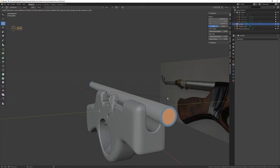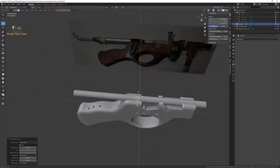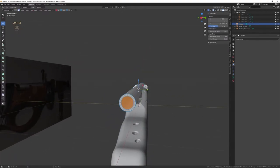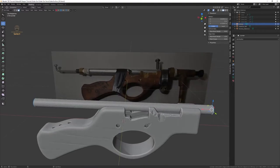you're going to lose those details. So we want to retain those details. So we're going to exaggerate some parts a little bit more. We're going to exaggerate the thickness a little bit and keep it around about there. And then we're going to bridge edge loop. So now we have a hollow cylinder. In fact, we're not going to do that because we're only going to do it on one side, because both those ends are not going to be seen at all, but it has to be hollow.